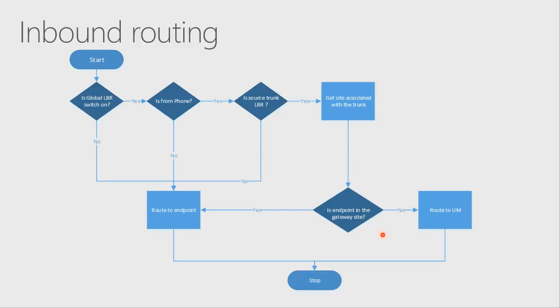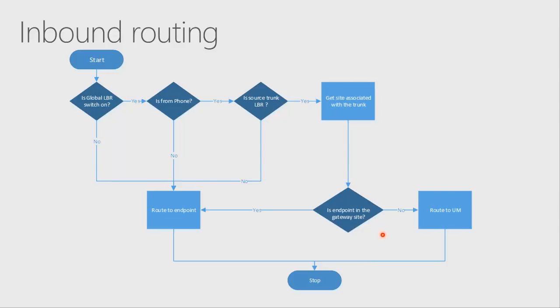When you build your sites and subnets map, you're mapping your internal subnets. If you're working remotely, your registration is from an unknown site. So we wouldn't route a call to you if you're working remotely in this case. Being in an unknown site is the same as being in a site that's not the same as the gateway, a remote site. Okay?